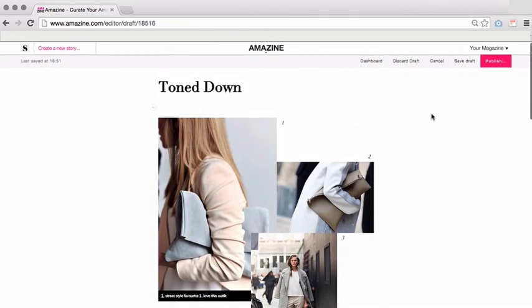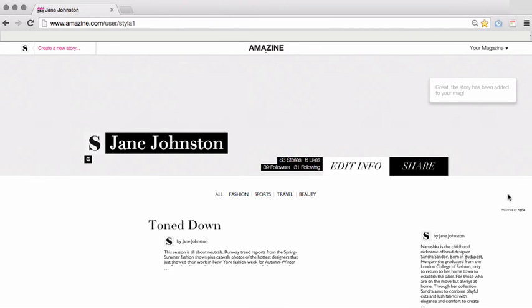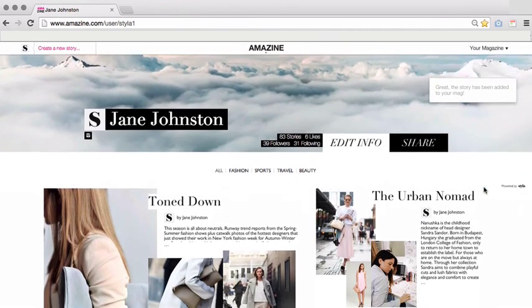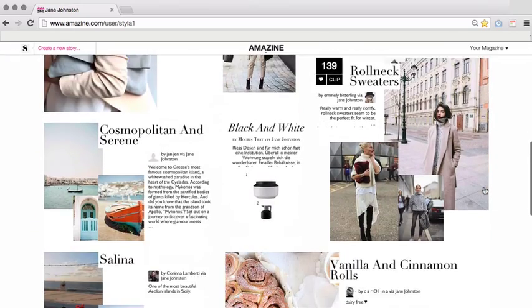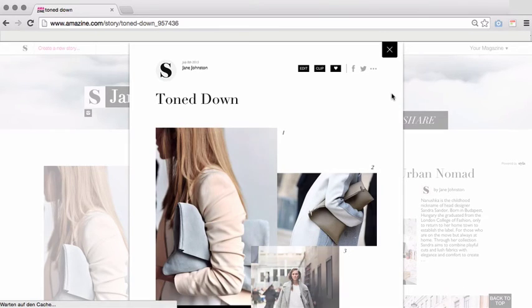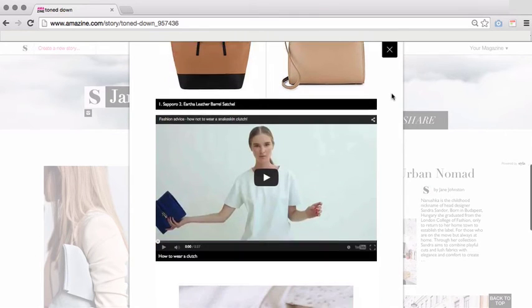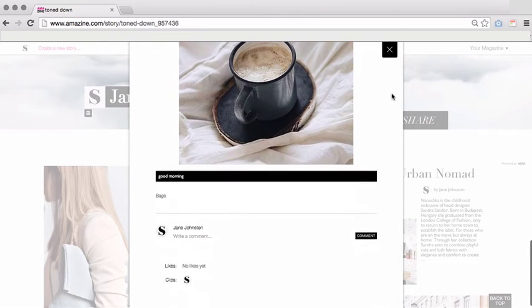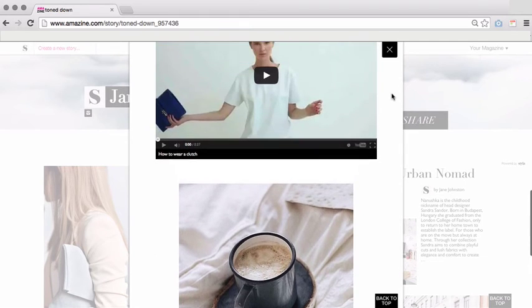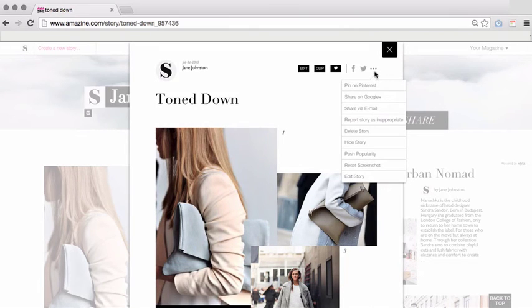All your entries will be saved. When you finally publish your story, it will be automatically added to your magazine. Stories are always added from the top, and the older stories give place and also change the layout. When you open the detail page of your story, you will see that it has exactly the layout that you created in the editor. This layout will always stay the way you created it. Only its preview in your magazine feed is changing. Here, you can also edit and delete your story.